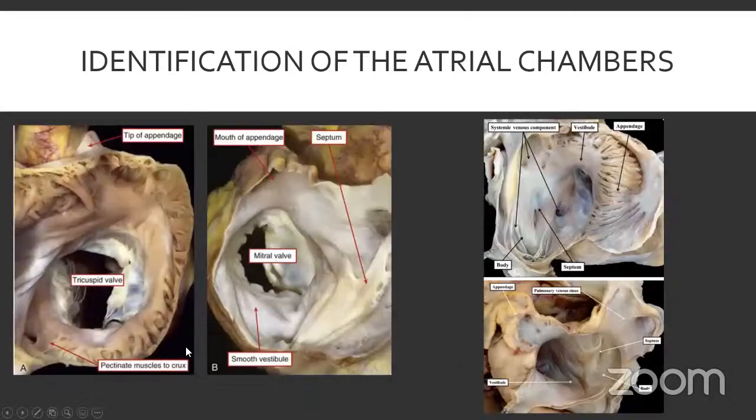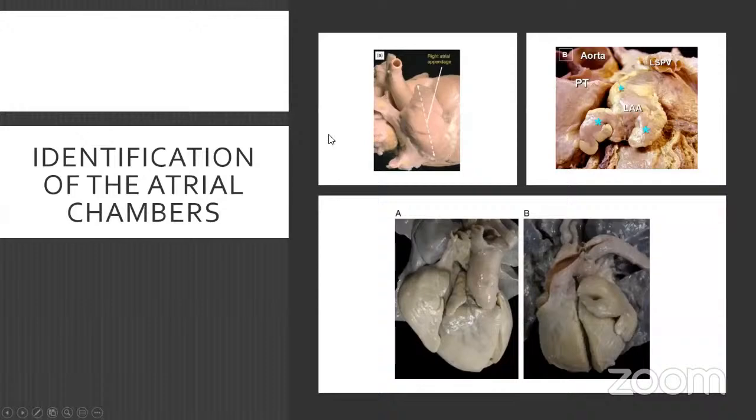Here we can see on the left side of the screen the right atrium, and we can see the pectinate muscle lining across the AV valve, compared to the left atrium, where it's hardly visible. However, this is the appendage, and as we mentioned before, the pectinate muscles would be found inside the appendage, and the remainder of the atrium is smooth. These are further gross illustrations showing the same thing, and the shape of both atria that we discussed before.